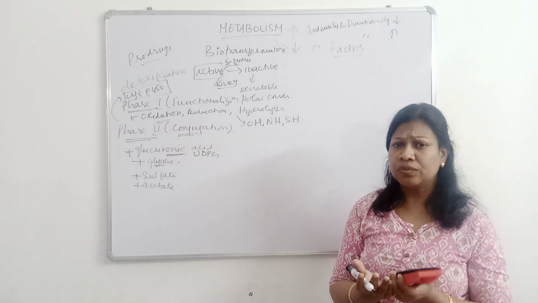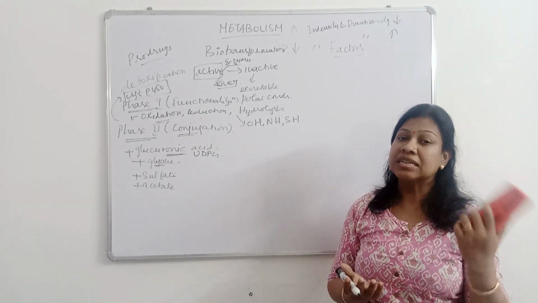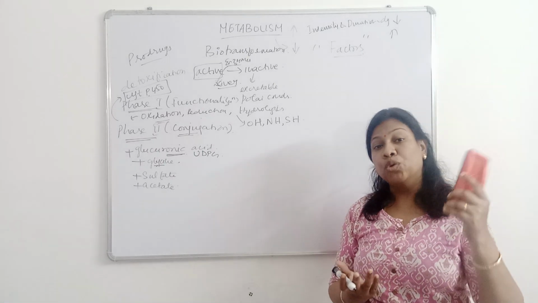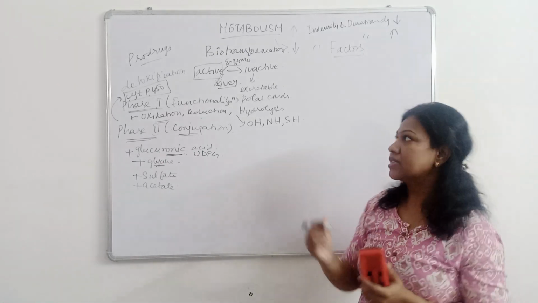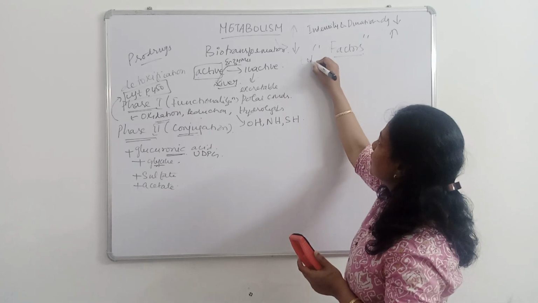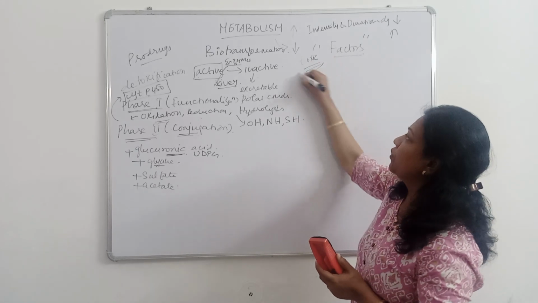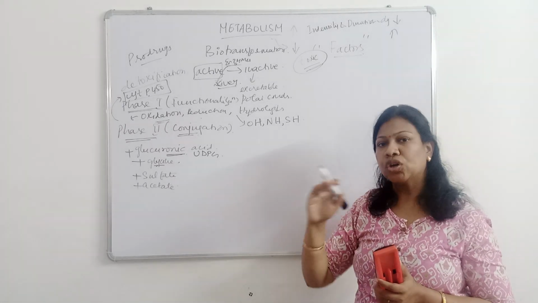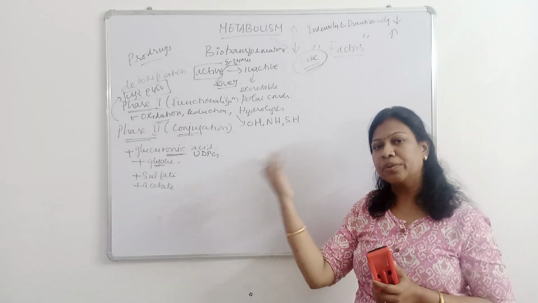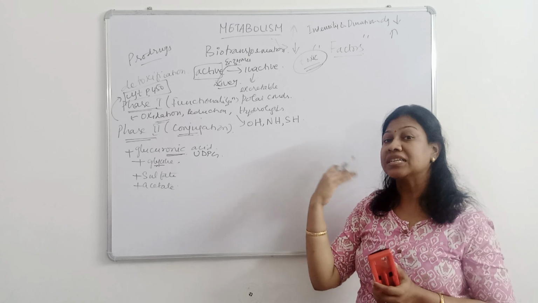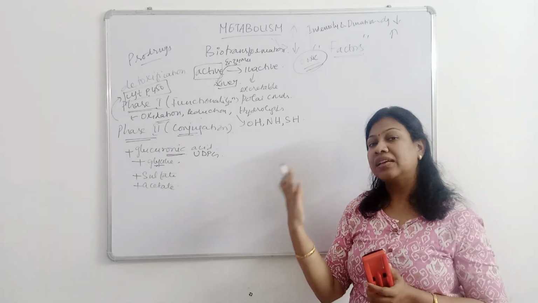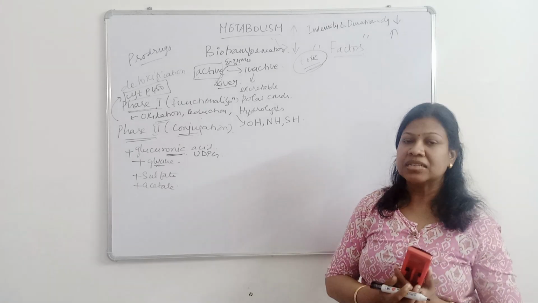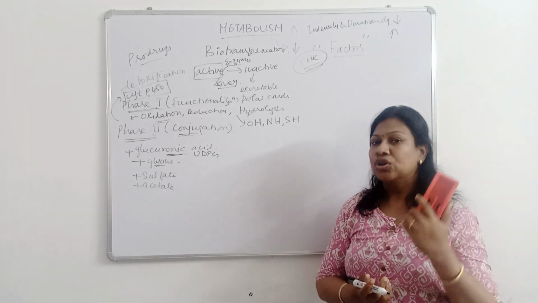Is it beneficial always? No. Sometimes the drug concentration available may be more than the therapeutic drug concentration, which may become toxic. So that is the reason why you have to consider the metabolism rate. There should be a normal rate of metabolism. It should not be either increased or decreased. If it is increased, then there will be less therapeutic activity, whereas if there is a reduction in metabolism, it leads to toxicity.